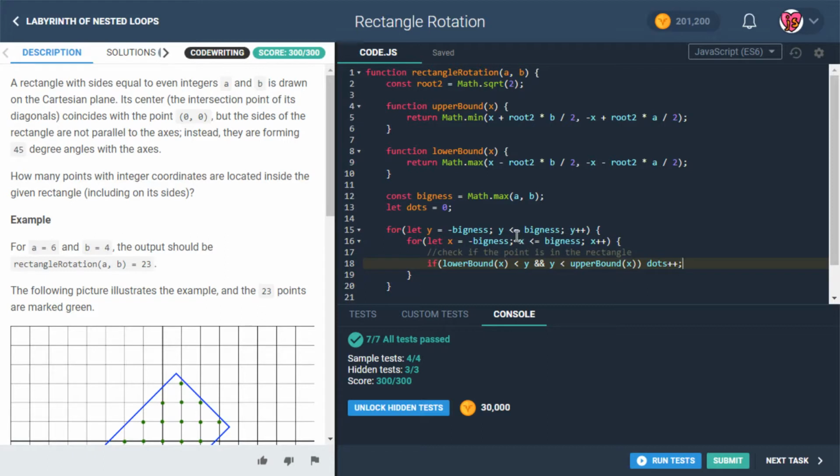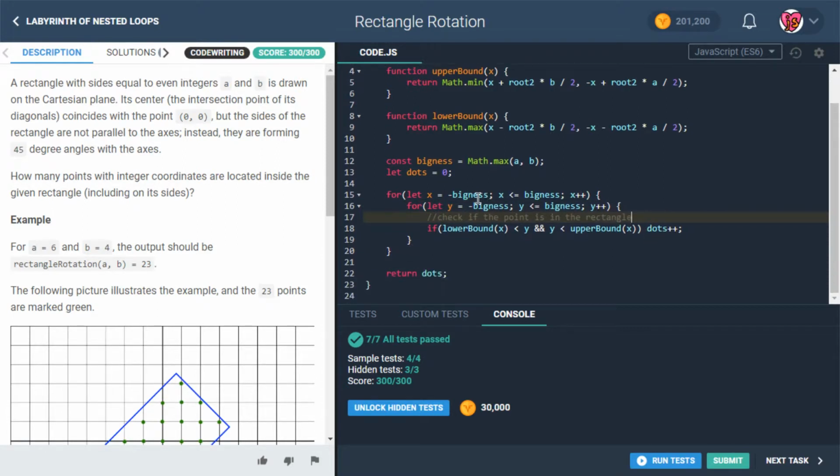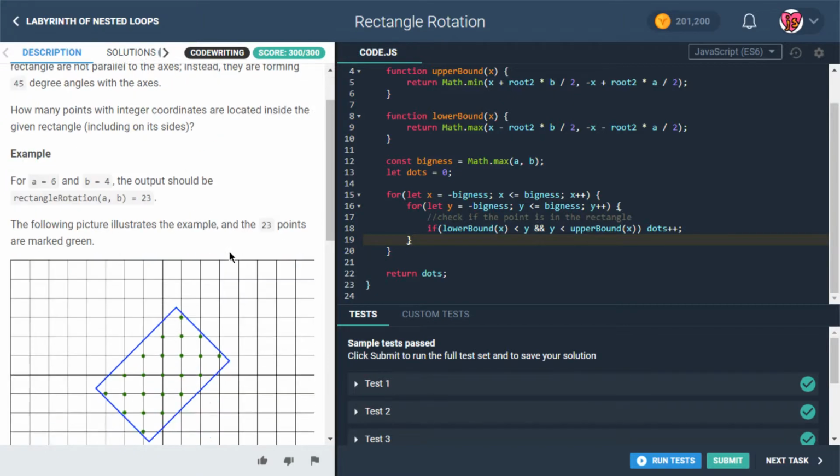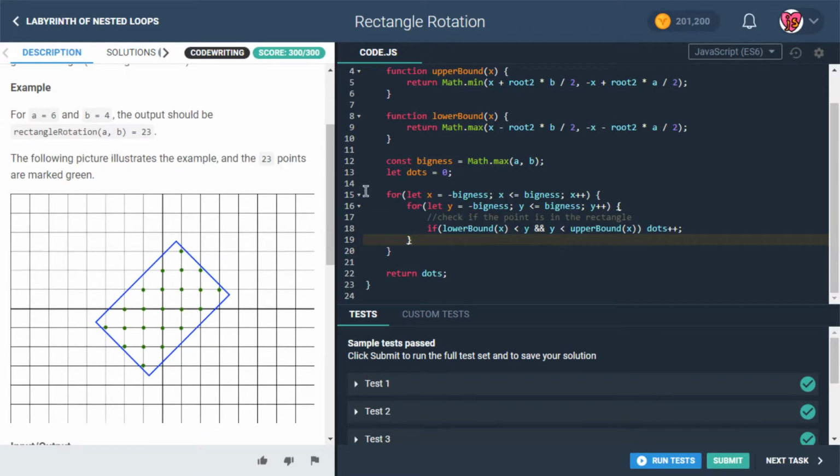I'm sort of thinking now, maybe we could kind of refine the way we're doing this. So I'm going to switch these, okay? So instead of y, I'm going to make this one x. I'll make this one the y's. And we'll do something a little different with these. So basically, right now it's quadratic complexity, but it could probably get a little faster, you know, because we're kind of wasting time.